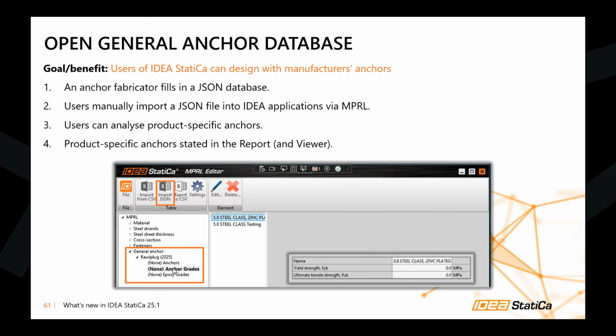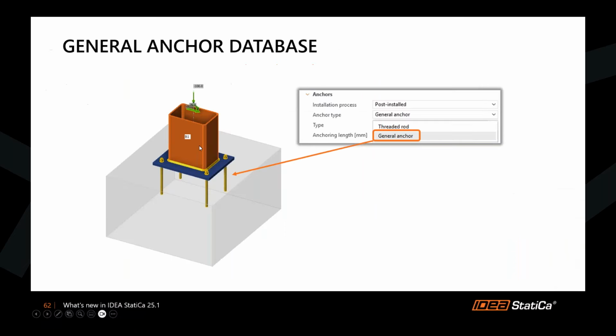We are already speaking with some anchor manufacturers, but please, I appeal to you as users, go to your local anchor manufacturers and ask them, require that you want them to be included in IDEA StatiCa. Then you will select the anchor type, channel anchor, and in the connection application the specific anchor that you want to use on construction will be ready.